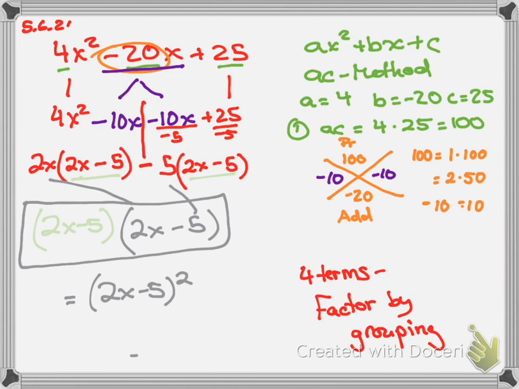This is really a special trinomial. This is called a perfect square trinomial. You have a perfect square at the beginning, and you have a perfect square at the end. 2 times 2, 5 times 5. So if you were to do this by trial and error, you would put the 2 as your first terms and your 5 as your last terms. However, that doesn't always work out. So I would recommend, the way to go is really the AC method. So try another one.